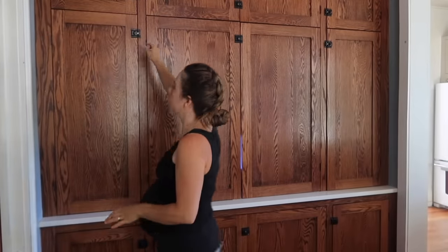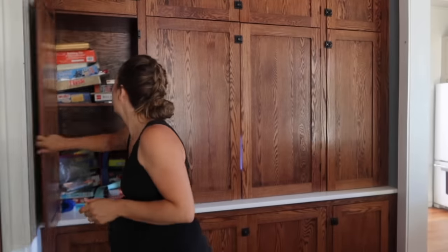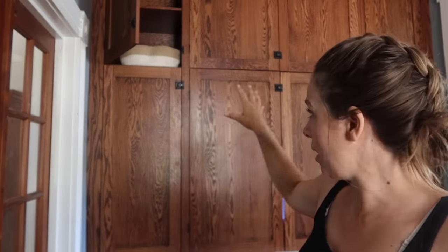On this side I have kids' games. These are not super organized and there are probably some that could go, but this feels manageable — I don't feel like I'm constantly cleaning up games. If I ever do feel like I'm constantly cleaning up games, that's when I know a lot of these have to go. This top cabinet is mostly empty — the top shelf has nothing on it, the bottom shelf has one basket with kids' headphones and tablets that we don't let them have. Last time we used them was on our trip to Hawaii for a long airplane ride, but I like to keep that pretty much out of reach.